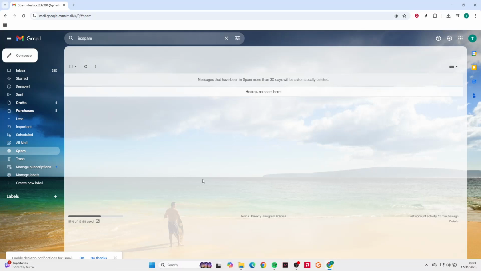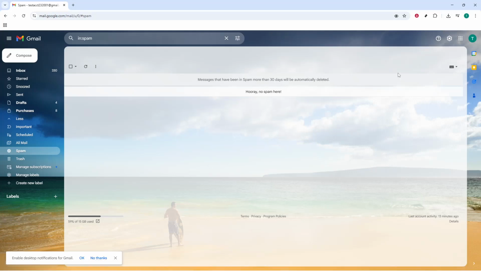In today's video, I'm going to teach you how to use dark mode in Gmail. If you spend a lot of time in your inbox, switching to a darker look can reduce glare, feel easier on the eyes in the evening, and give your workspace a more focused vibe. We'll do this on a computer using a web browser, and it only takes a moment.